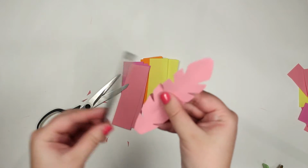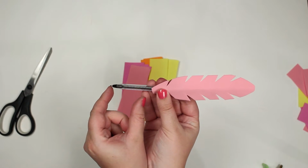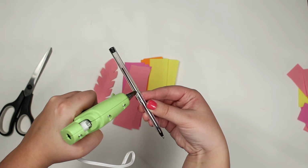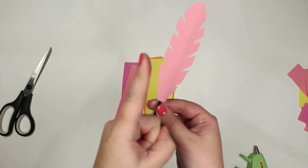So now you're just going to compare that to the pen again to see where you wanted to glue that down. I left about 2 inches on the end of the pen, so that has enough room to sit in the cup without covering up the whole feather. And then I glued it on with hot glue gun. That's one down.